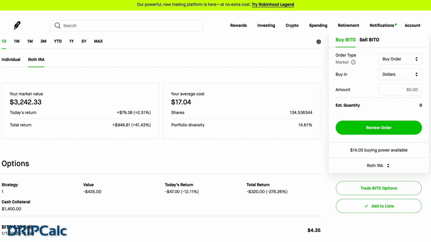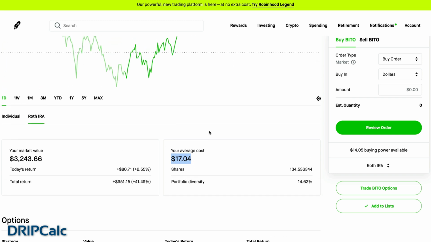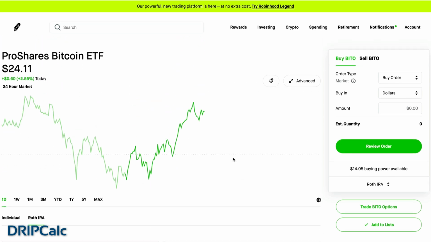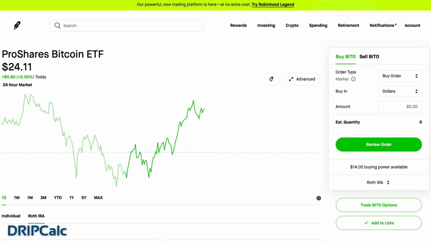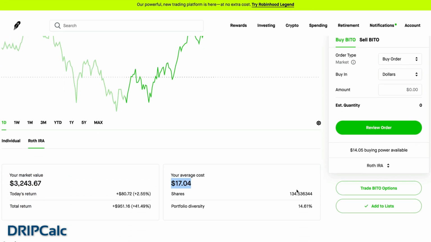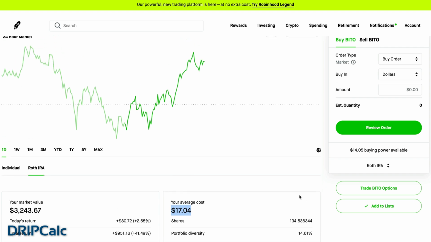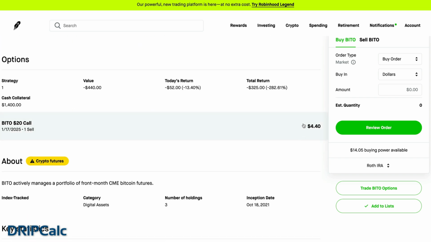The rest of it is like reinvesting, because when I'm assigned at 20 bucks, you can see my cost is like 17 bucks, and when I get assigned at 20, basically it's $300 profit. And so I will have about 40 shares almost free. Yeah, that's great. Maybe I get assigned before the next dividend, or before the next couple of dividends, because you can see now the value of this covered call is $4.40.